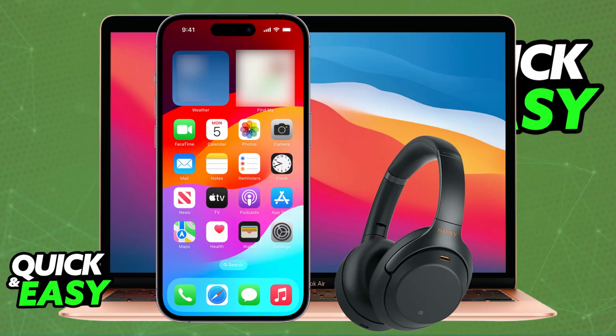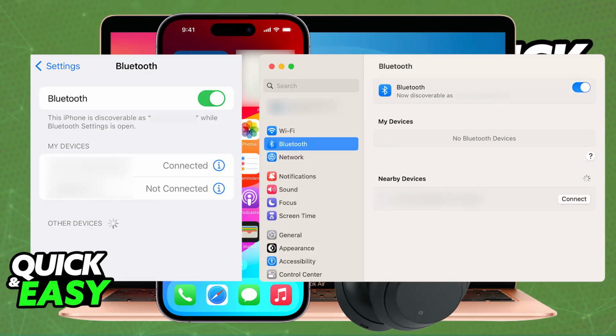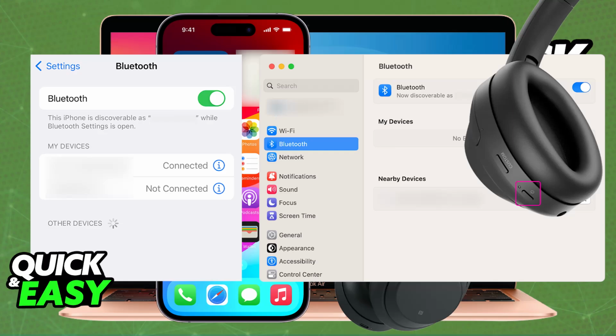So first, pair your headphone with both devices individually. So you just have to do the standard Bluetooth pairing process. I'm going to go over it if you have never paired them up before. Just power them off, and then on the device where you will be connecting them, make sure that Bluetooth is enabled. Now press and hold the power button on the headphones for around 7 seconds.